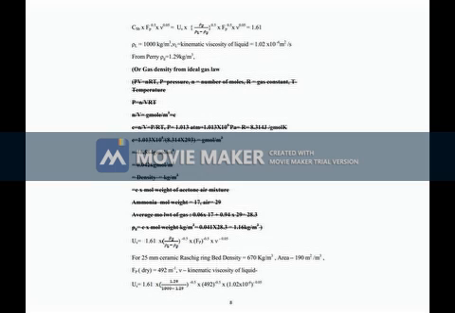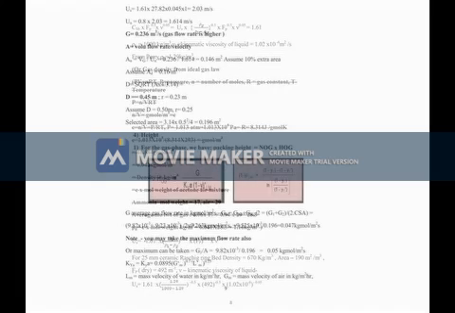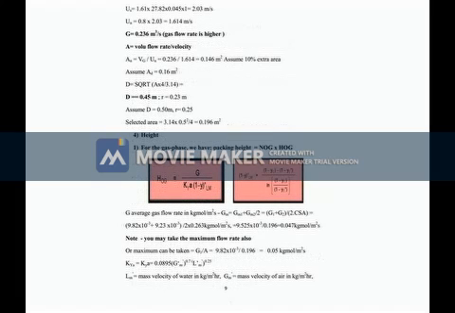Now you take a material balance of ammonia, because you can take the material balance based on the inert gas as well as inert liquid. Inert gas is air and inert liquid is water. So this is a simple material balance, ammonia balance: Gs into (Y1 minus Y2) is equal to Ls into (X1 minus X2). Substitute, all the values are available. Except X1, you can find that it is equal to 0.0246.